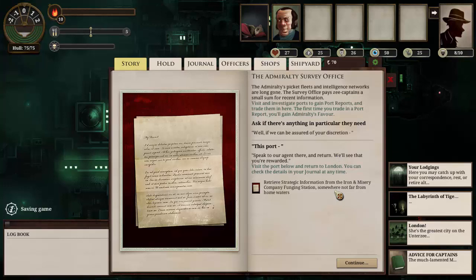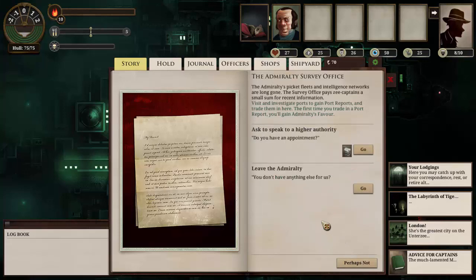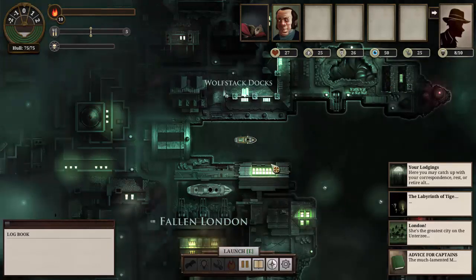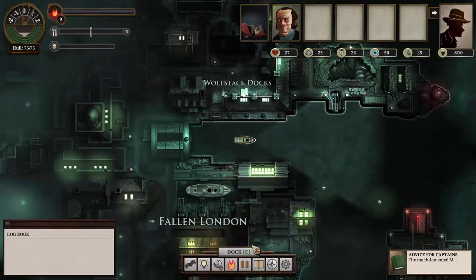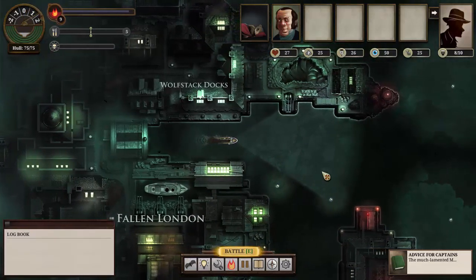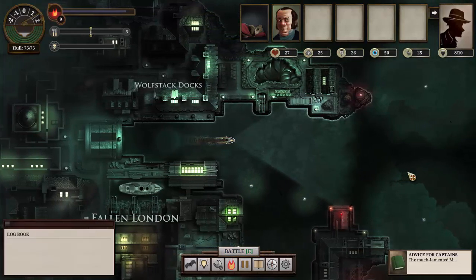This port. Speak to our agent there and we'll see that you're rewarded. Retrieve strategic information from the Iron and Misery Company funding station somewhere not too far from home waters. Okay. That's good. We got everything set up. Let's launch. And we'll go north this time. Yeah. Sure.